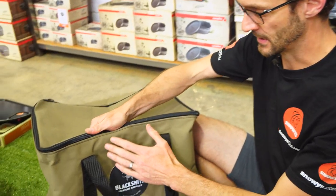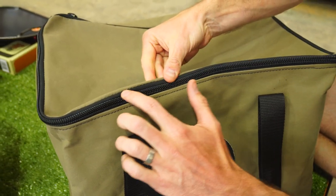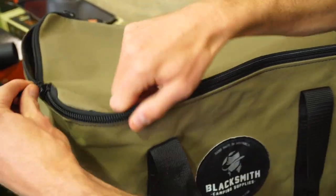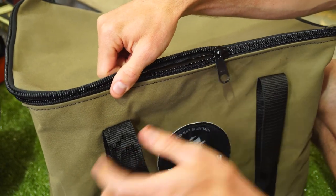It's all been put together with a durable core-spun poly cotton thread. These are YKK zippers - a continuous coil YKK zipper that runs around the top. It slides nice and easily around the corners, and it's going to provide years of use. Even with a bit of dust, this is still going to function just fine.